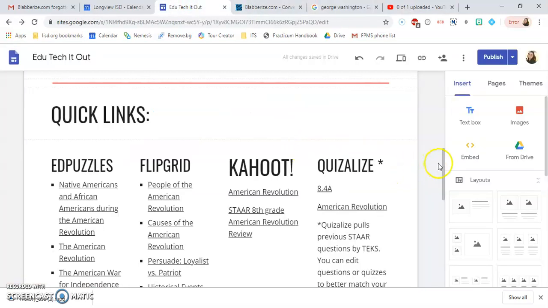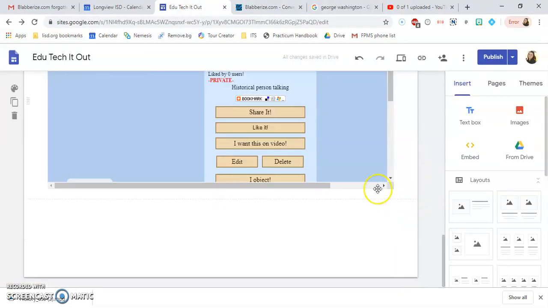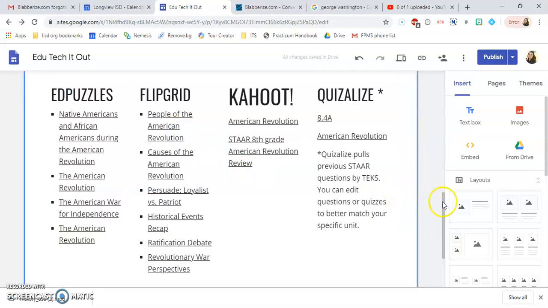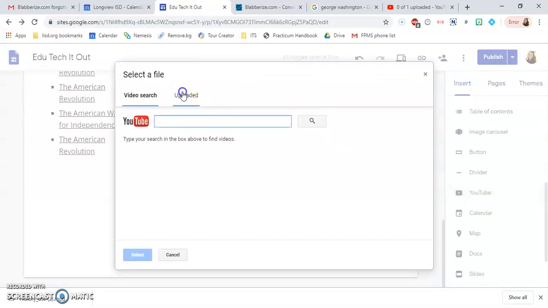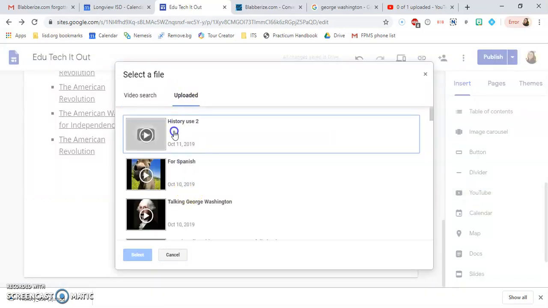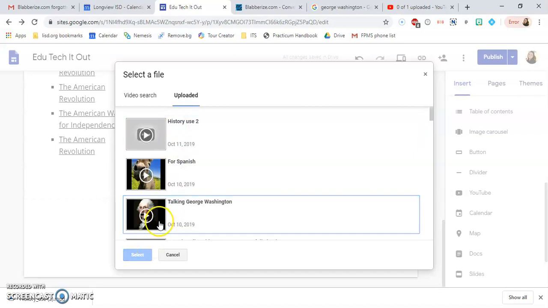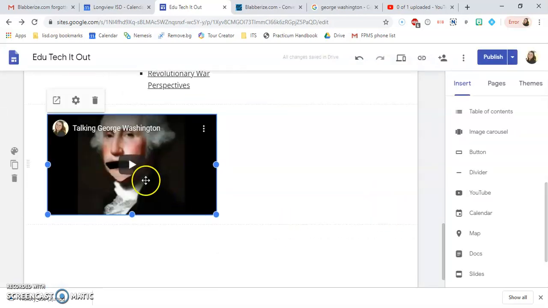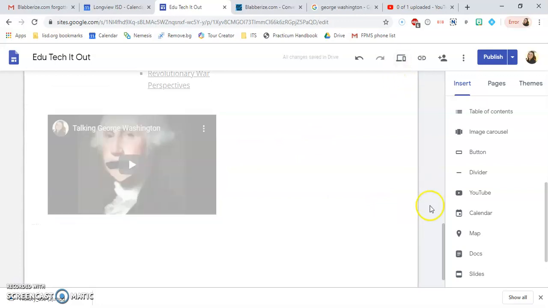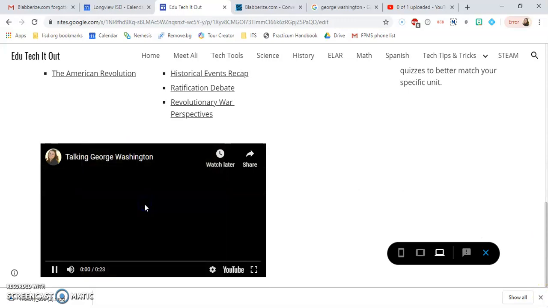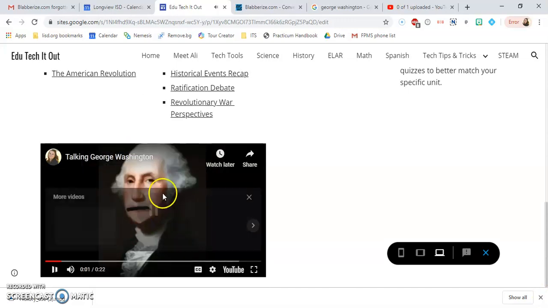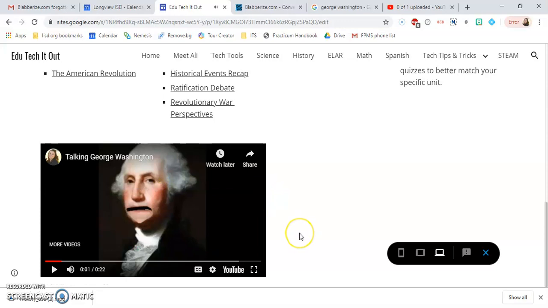Going back to their website, the other option, if the embed is being funky, which it is for me today, is you can actually go to YouTube and then go to your uploaded video. So we'll say it's this one, okay, and then it's going to drop right in there. And so then whenever I preview that, it's there. Okay, so that's kind of a workaround if you're having your students do this in ePortfolios. But basically that is Blabberize.